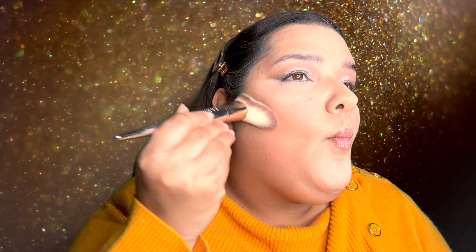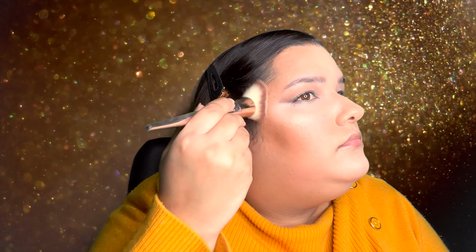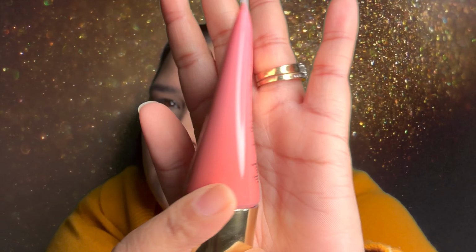I mean, it's not a horrible thing to splurge a little bit, you know, but not too much. There's makeup products out there that are so expensive, like the Dior and the NARS. It's insane. You don't have to spend that much money to have good makeup. So when it comes to the bronzer, I bronze only the sides of my forehead, and just a teeny little bit on the top of my head, because I don't have such a big forehead, so I don't bronze the whole thing all the way.